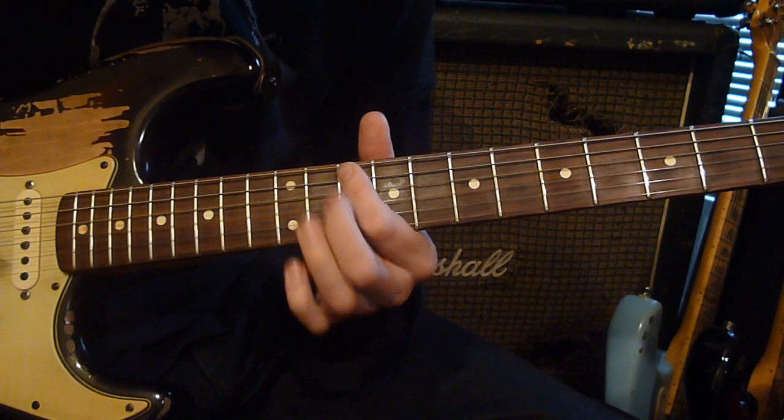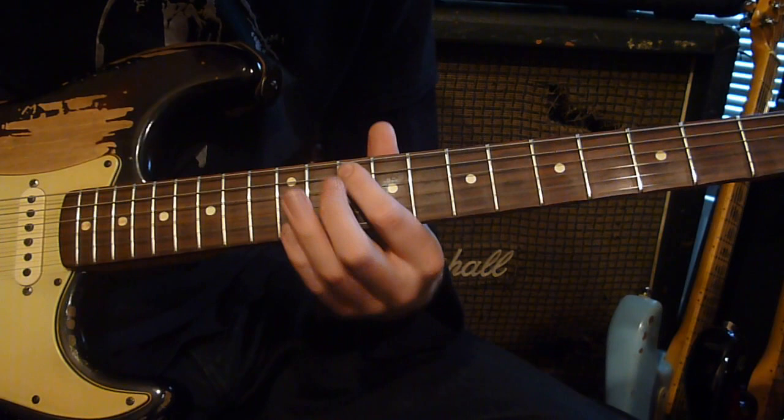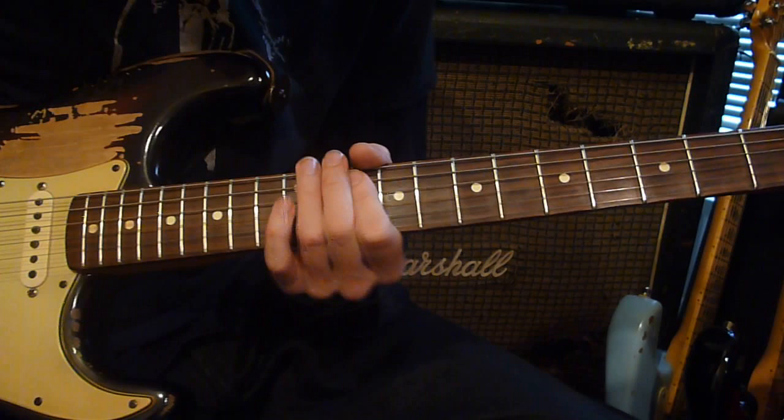And I'm killing the low E string with my thumb here. But 10th fret on the A string, it's your first note, that's your G note. And then what John does, in typical John power chord style, is how I play as well.